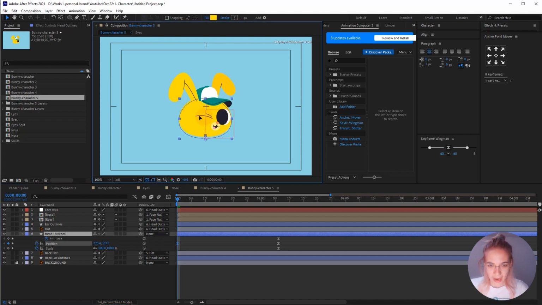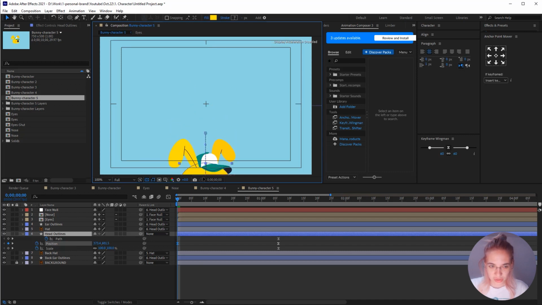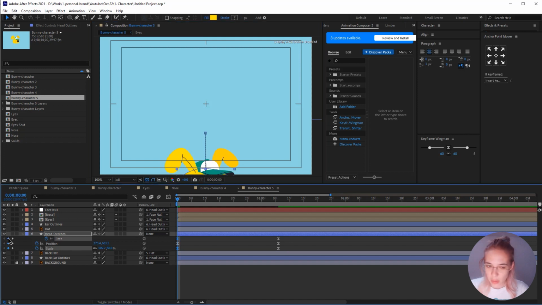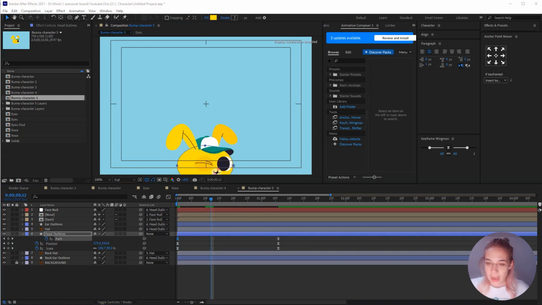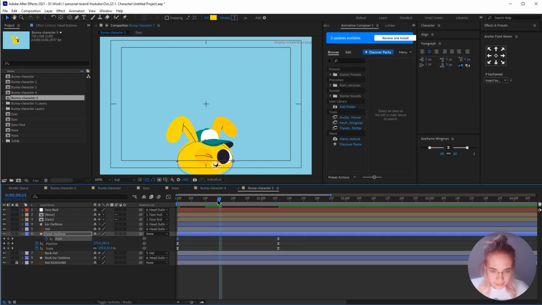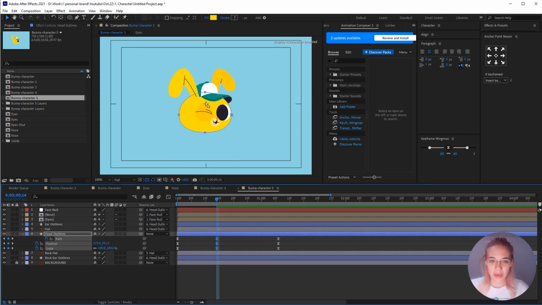Great. Now let me go to the start of my composition and let's see what we will do. First of all, I want this character to move from the bottom of the screen. We will create a mask later on. Let me scale it like this. We might need to adjust that later. And I will add a keyframe for the path. For now, I won't be really changing the path. Now, if we go to about 14 frames, copy and paste the last keyframe, that way you have a reference.